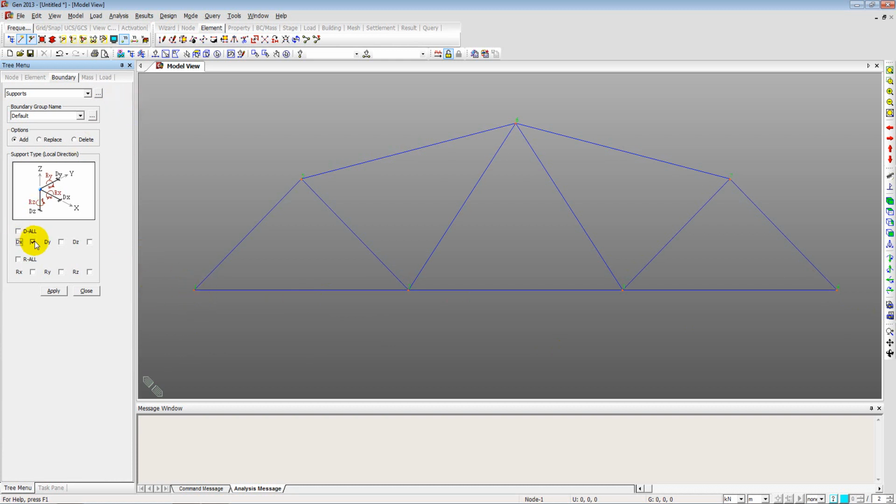So we select TX and TZ, use the selection tool, highlight node number 1 and apply. So that's the pin support. We remove the TX now because a roller will allow horizontal displacement but will restrict the vertical displacement DZ. So we now select our node number 4, select only DZ and apply. So that's the roller.